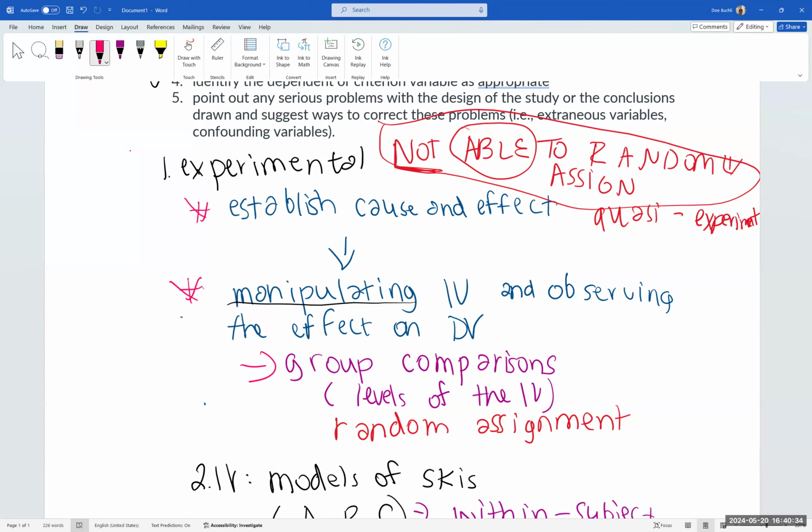Correlations, in contrast, don't make group comparisons. They simply observe a given variable without manipulating it. The key word there is observe.